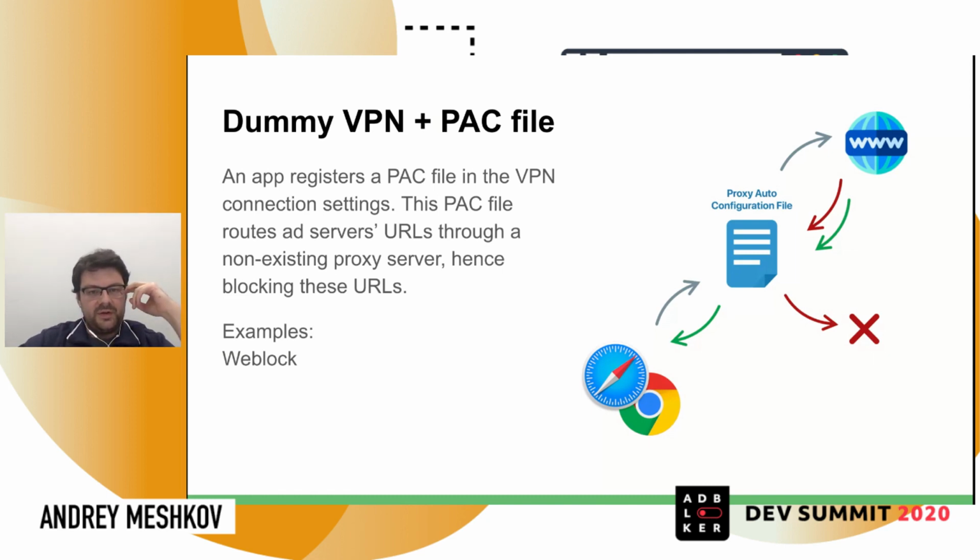And by the way, this is actually a very, very old technique. In the very first WeBlock app from 2012, I guess, when the VPN API didn't even exist, the users had to manually configure each of the phone's Wi-Fi networks to use a content blocking PAC file. This was tiresome, but still, the WeBlock app was quite popular in those days. So people are ready to do some tiresome things to get content blocking on their devices.